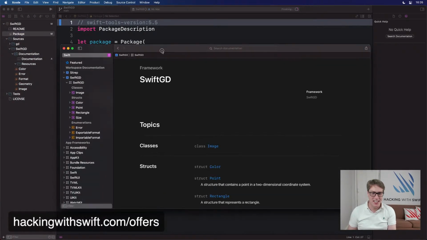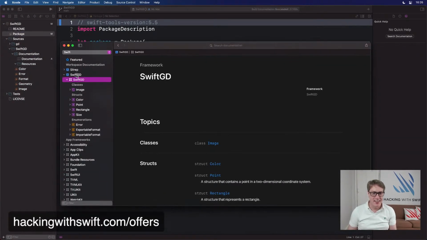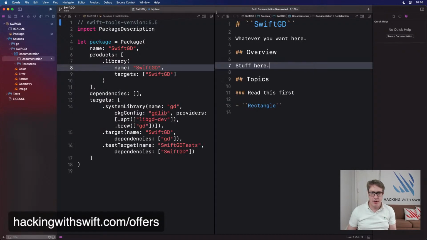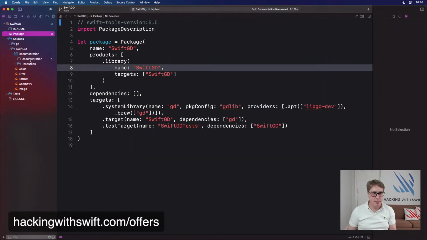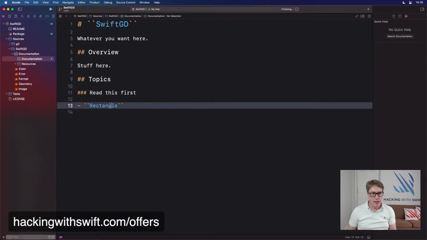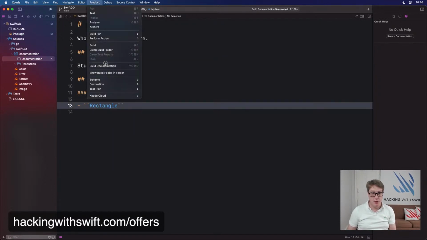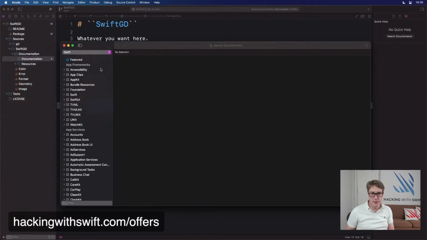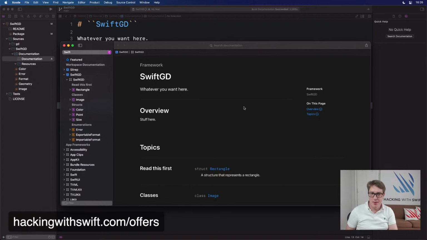He says, watching if it's going to actually work in the first place. Yeah, still isn't happy with that one either. Let's try again. No, get rid of that one. Let's try one last time and see if it's going to play ball. Are you going to link to Rectangle? Thinking about it. Build documentation. Do it. There we go. Okay, so it wants 5.5.